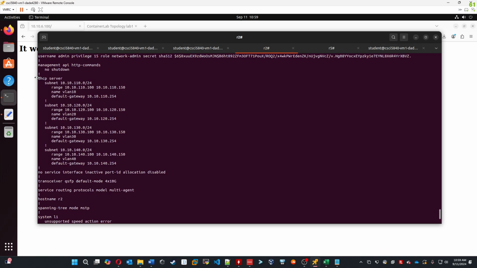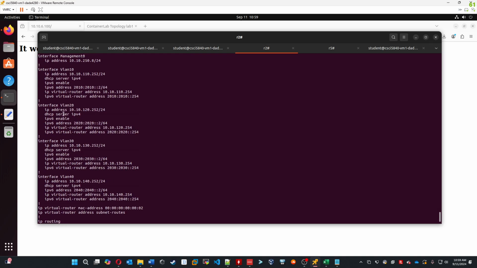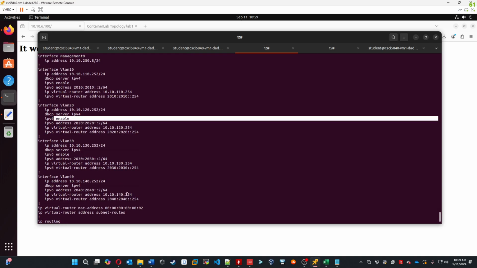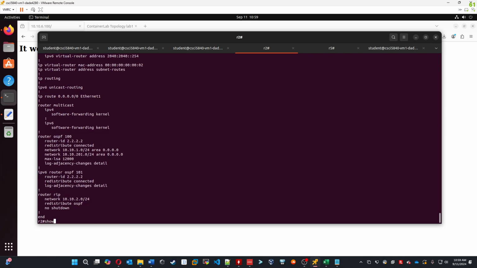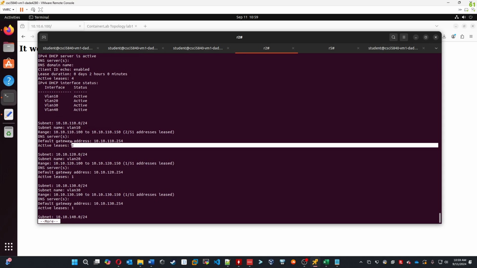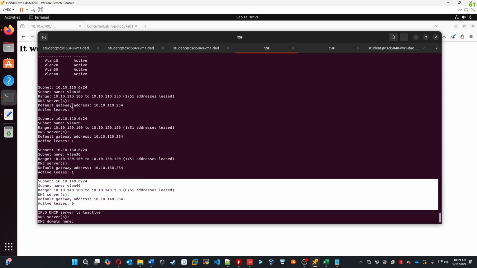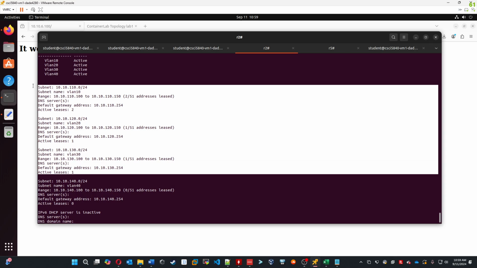Again, showing DHCP, you just enable that on the SVIs itself, and then this will propagate down to the hosts. So we'll do a show ip dhcp server. So here you can see I have some leases. This was just for testing. I really only have one, and then again, this was redundant. So yeah, I'm getting leases here.